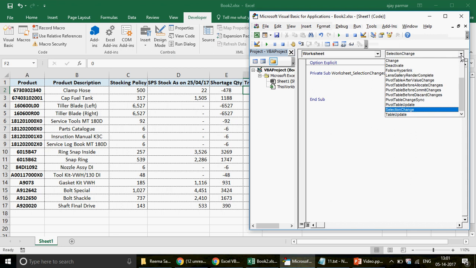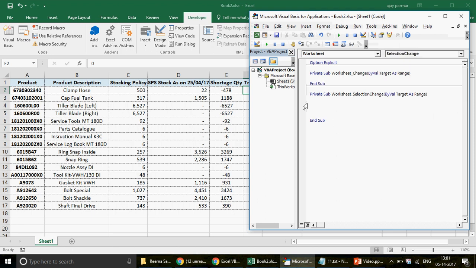Okay, when you click here, you get to see different criteria. These are all called the events. They run themselves. So I'm going to choose the change. Change means that at any point in time, if you have a change in this macro, and the change happens in column K, you want to send the email, right?